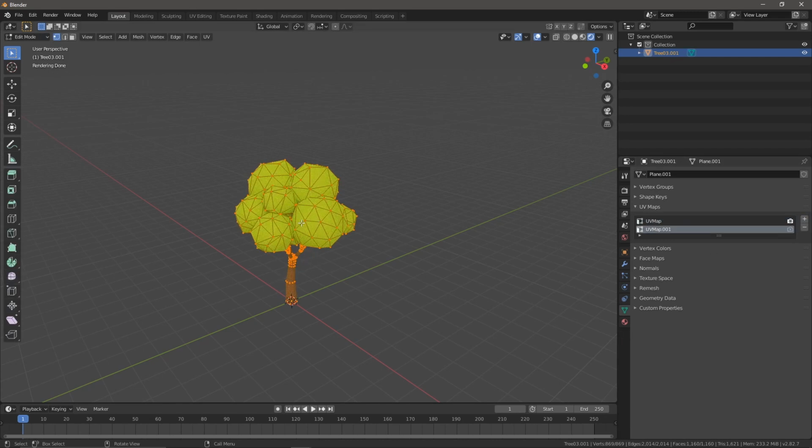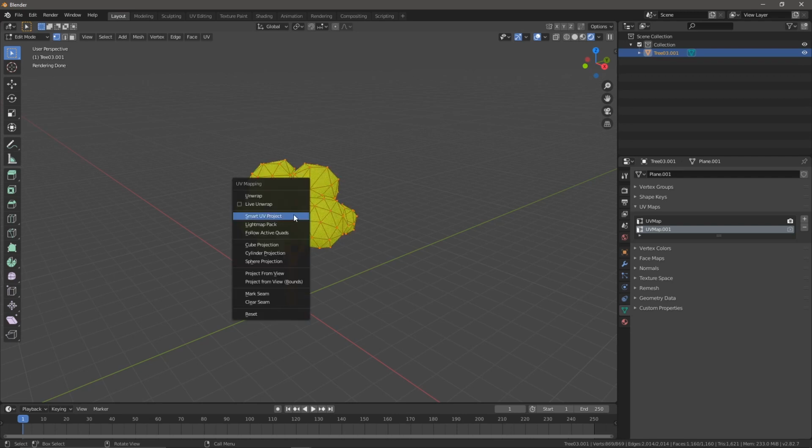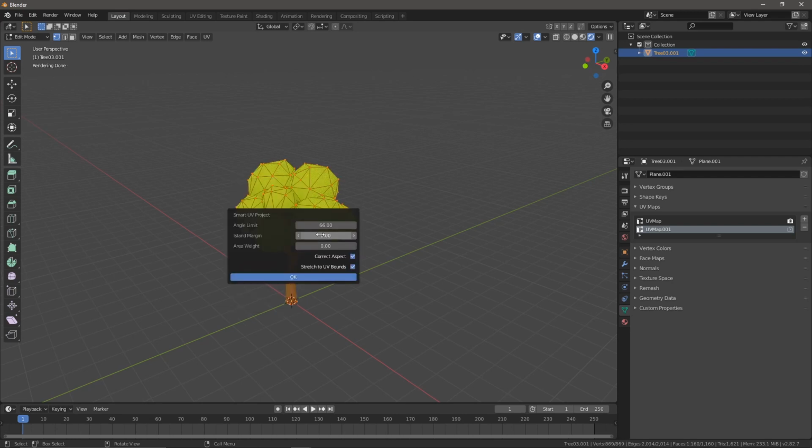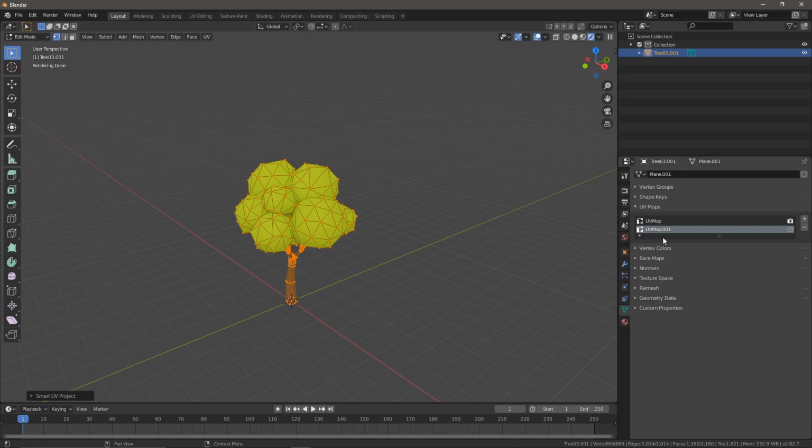Then we're going to come down here to this little triangle. We're going to go to UV maps and say plus, add a new one. Then we're going to go to tab, select all by pressing A, then click U, smart UV unwrap, and this will be at 0 by default, so change that to 0.3. And now we'll have unwrapped a new one to this map, so we'll just leave it like that. This one selected, this one rendering.